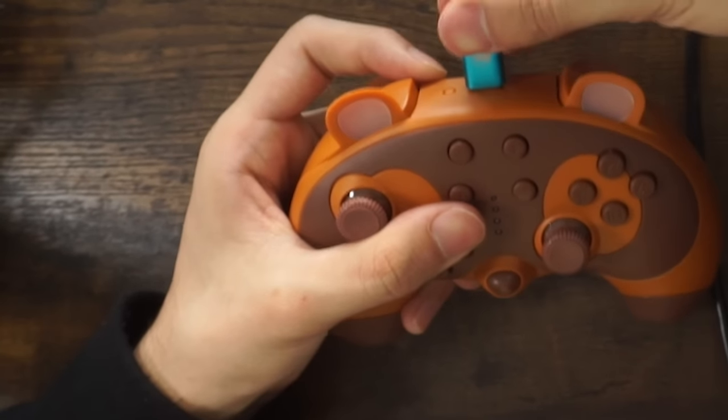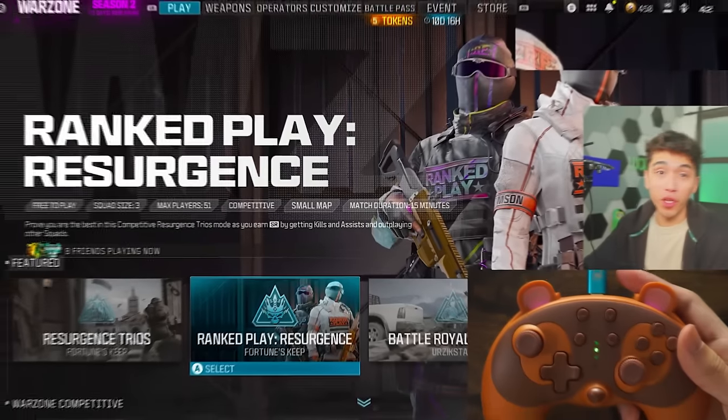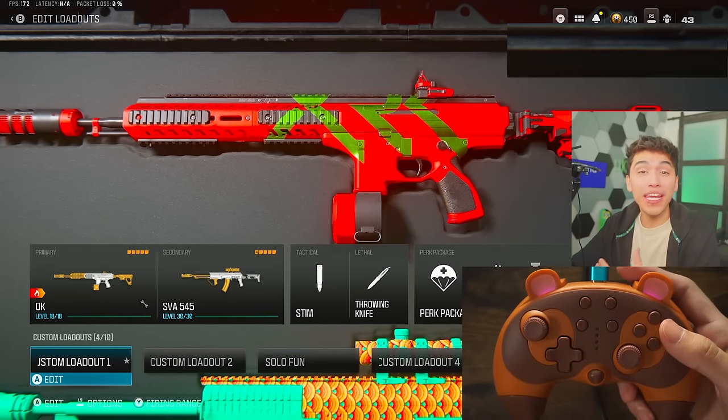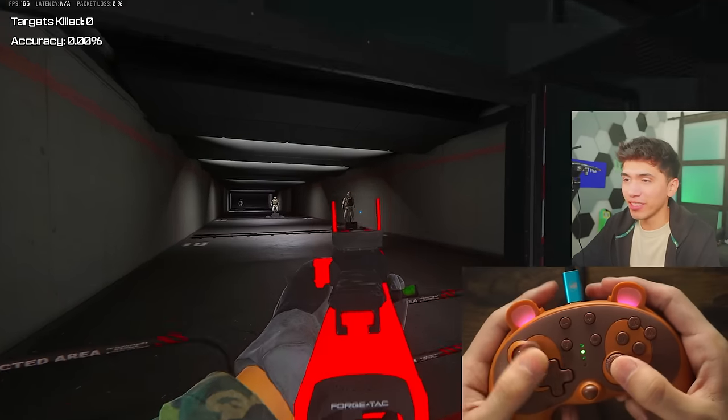Bro, as soon as I plugged it in, the ears light up. I feel bad for the lobby. All right, so we loaded up Warzone just so you guys can see how it works out. And for the guns we're gonna be trying to get a win with, I went ahead and grabbed classes for you guys for each of the controllers we're gonna use. But let's go ahead and just test it out.